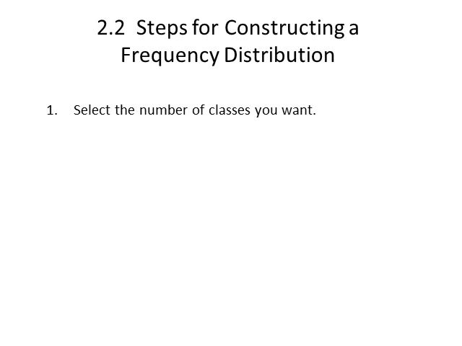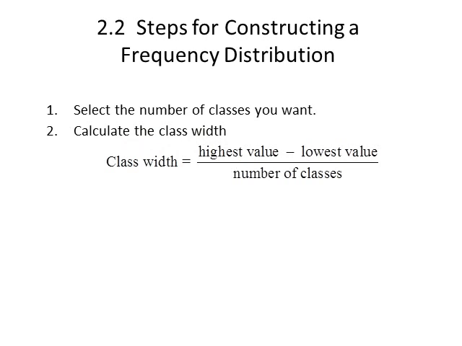How do we construct a frequency distribution on our own? Well, you first select the number of classes that you want. So you might have a textbook problem assigned to you in the homework where you have to do this and get practice with this, and it will tell you how many classes to set up. Then you calculate the class width.